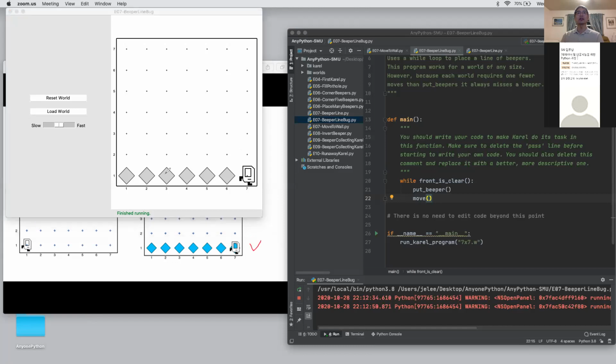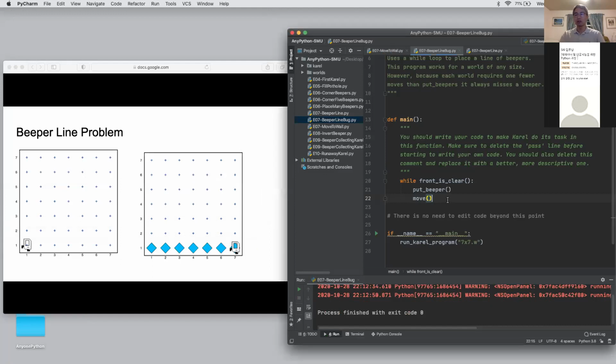This one and this one. Can you see the difference? Yes, the last one, there is no beeper. There's no beeper, so it can be easily solved. So why not?